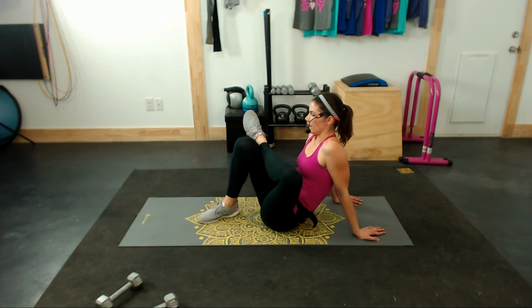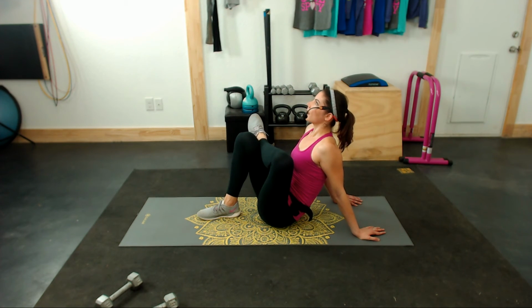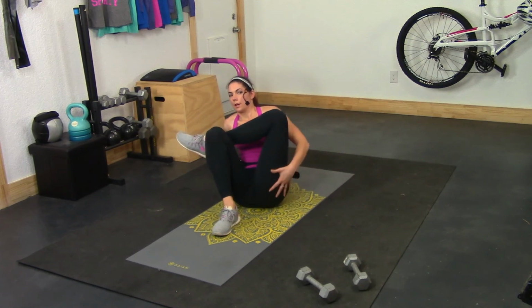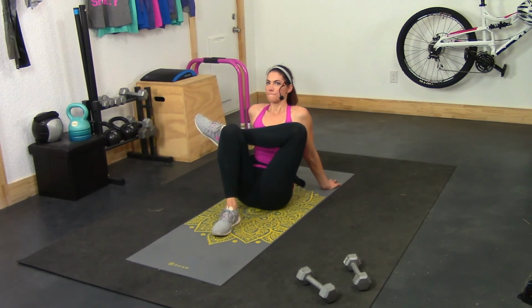Same idea, cross your left foot over your right thigh, press your chest up, look up. You want to keep your torso nice, straight, and tall. You want your shoulders away from your ears. And you should be feeling the stretch on the outside of your hip, a little bit of your hamstring. Some deep breaths here.